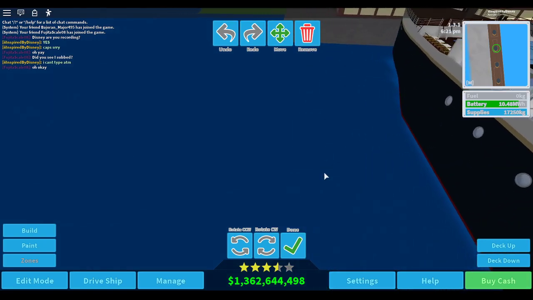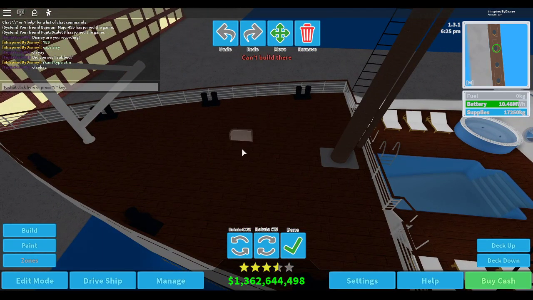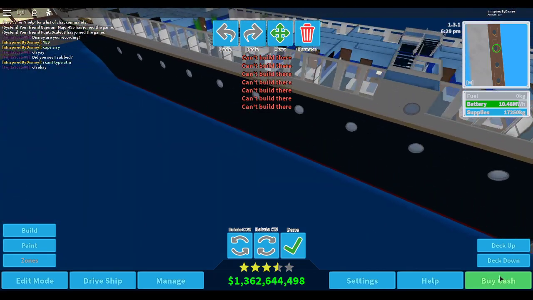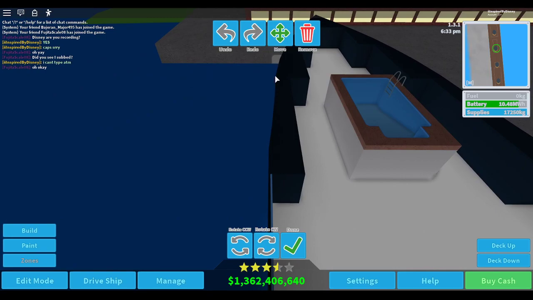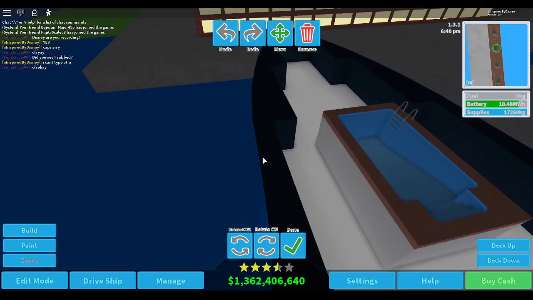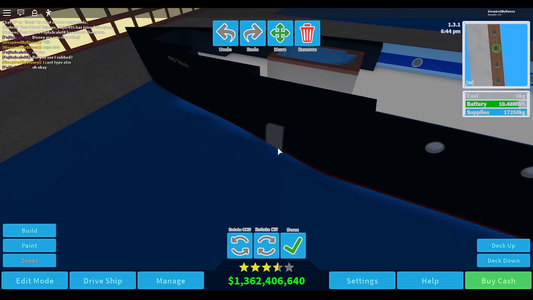Alright, so we're kind of done with that, I guess. And since it's Titanic, you can't put anything up here, which kind of sucks. But yeah. Also, there's one thing I'm gonna point out on Titanic that's kind of weird. See the bow here? It should just be straight. But I guess L and Z didn't make it wide enough. You see how it comes here? But then they put a wedge. And so that kind of looks weird.